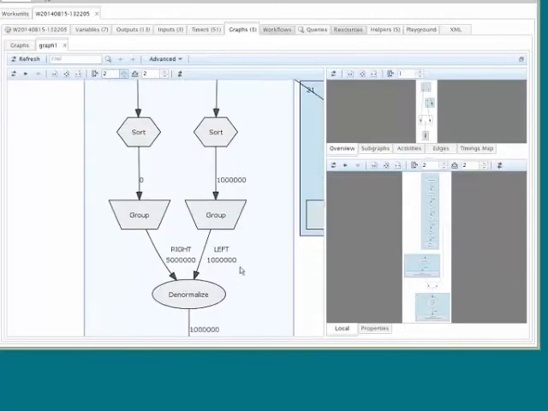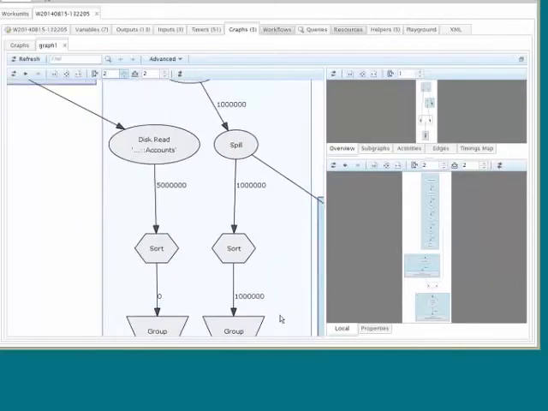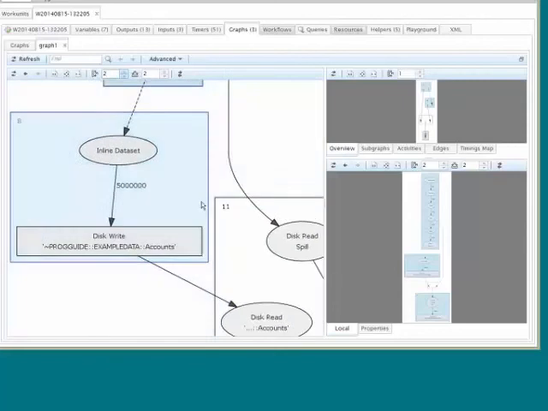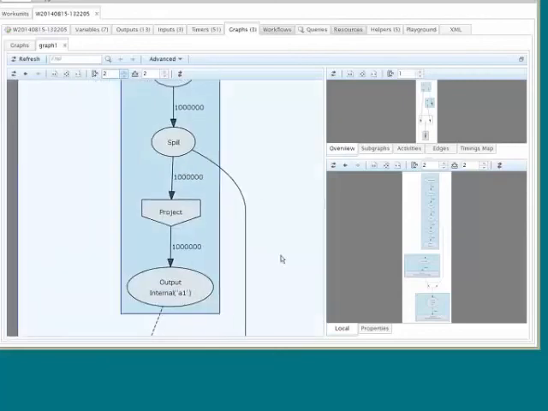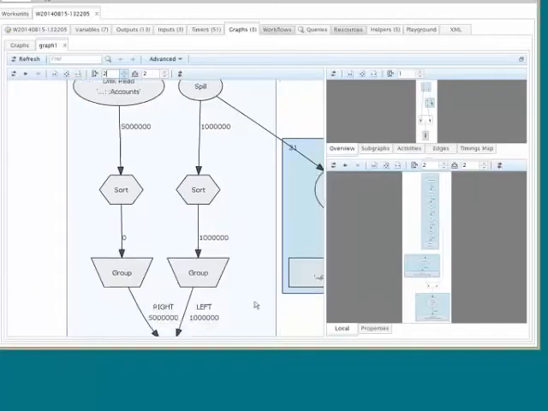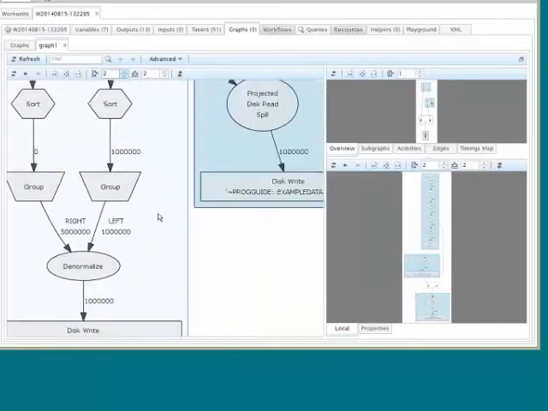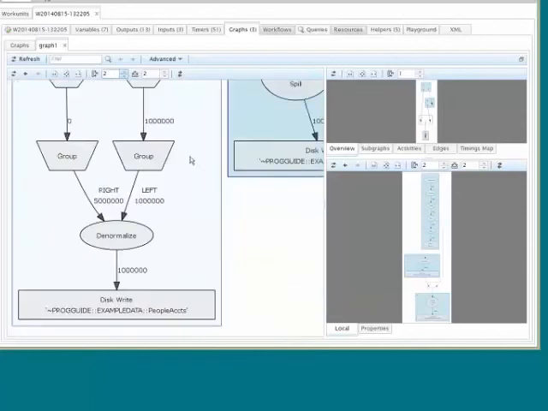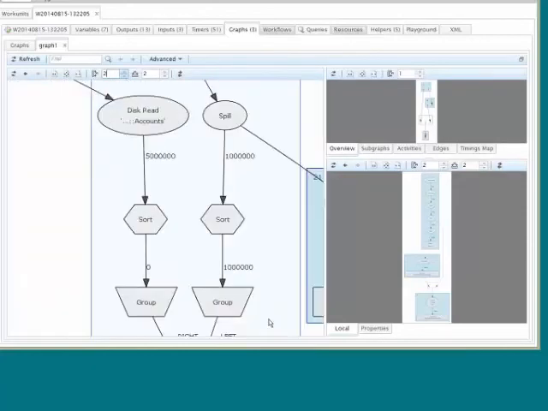So here we have, I'm trying to find a good shape. Like a project, I've picked an upside down house shape there, because what it's doing is taking files in, cleaning them up and spitting them out again. And for things like the group, it's a similar idea. So I've just picked shapes where I felt they were appropriate. And the ellipse is the default.